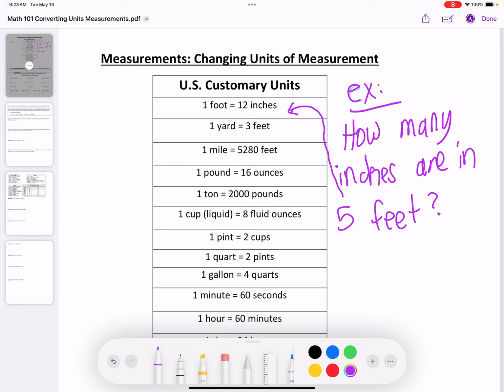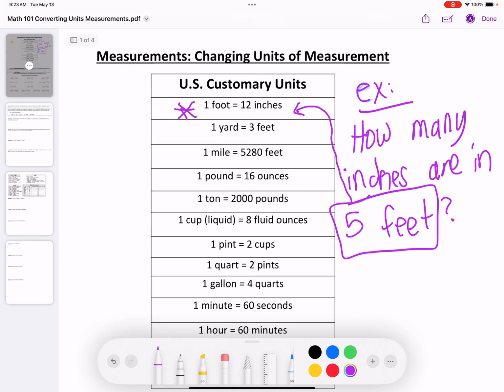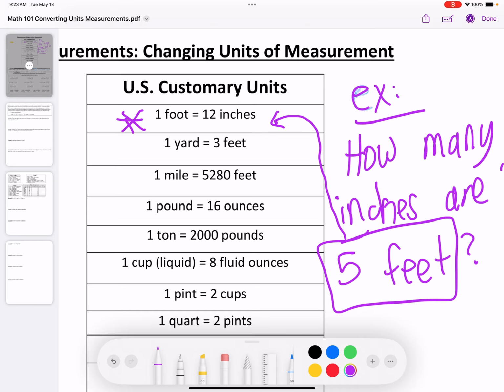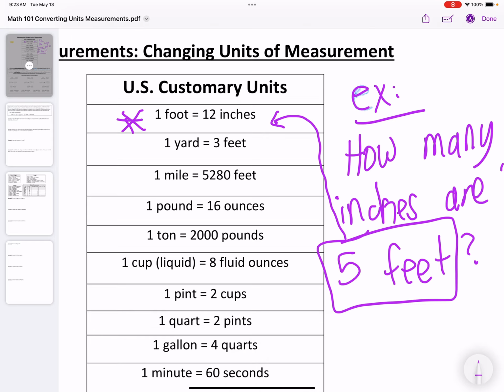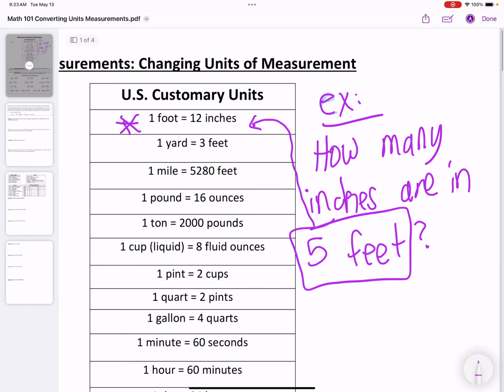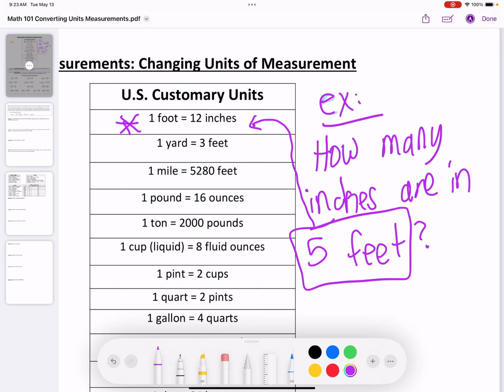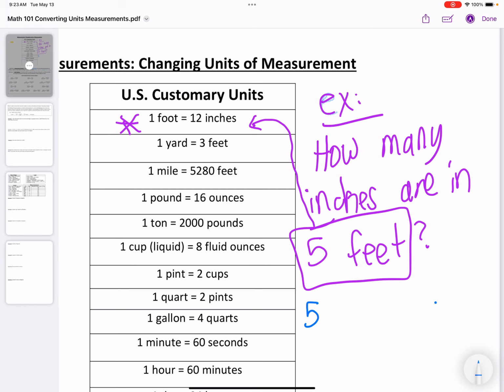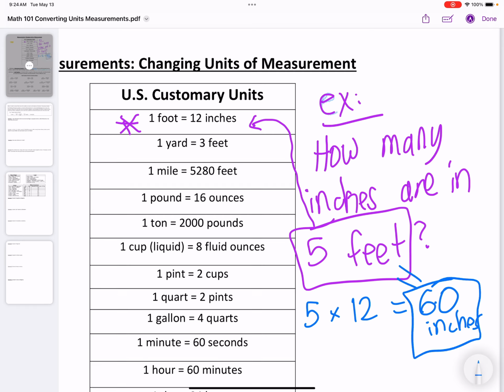And for more complicated problems, we might say, well, what am I supposed to do with these numbers? I'm given 5 feet. This conversion up here says that 1 foot is 12 inches. Okay, well, how am I supposed to use that? But I think instinctually, or just from past experience in life, you probably already know what to do. I just multiply the numbers, so that'll be easy. 5 multiplied by 12 is 60. So there are 60 inches in 5 feet. Those represent the same length or distance, but in different units.